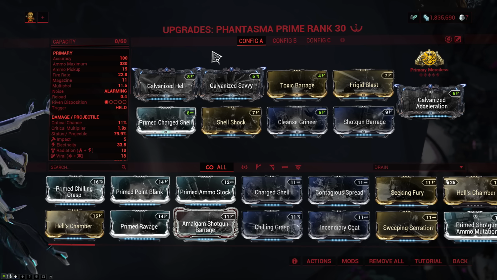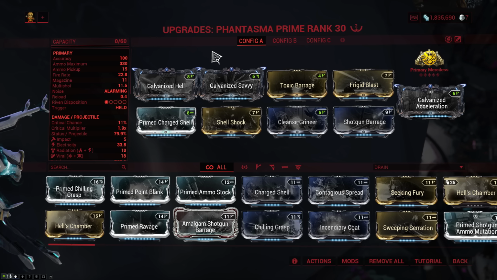Now, if you're gonna take this into high-level content, which you probably will, don't be a dumb bastard like me and swap out Galvanized Acceleration with Primed Shotgun Ammo Mutation, as the only thing this thing shreds faster than the enemies is its own ammo supply.